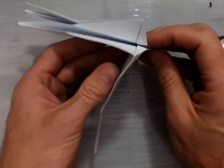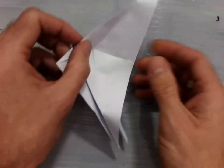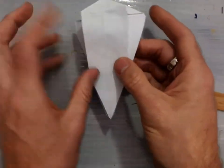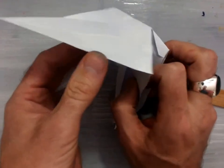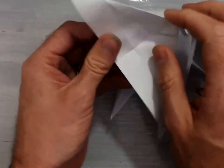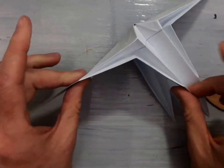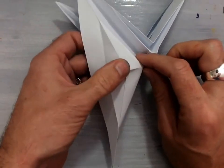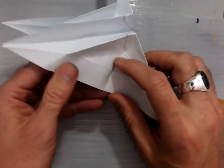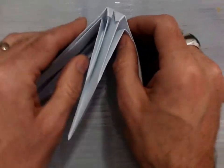All right, this one first. Open the flap up, gently re-crease that paper, reverse the creases, flip your model over, open the flap, gently sink fold the center point and re-crease the other ones to make that a sink fold, and do the same on the other side. Sink fold, and re-crease. Okay, now we have all of our creasing done.